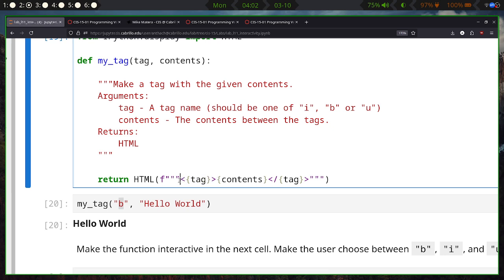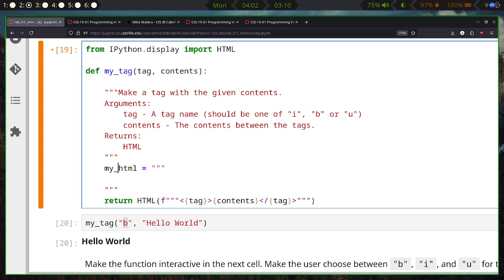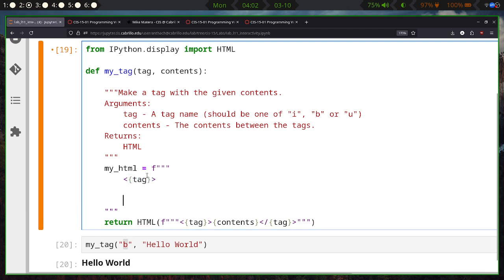Let me make this easier to read, because this is in a single line and it could arguably be harder to read. Typically I like to store things in a variable. This way you can fix it later. So I'm just going to store it in here and rewrite this. It's a multi-line f string where we have a tag, and then the ending tag. We're interpolating the variable, and inside of the tags is our plain text, or the text that we're going to be displaying.